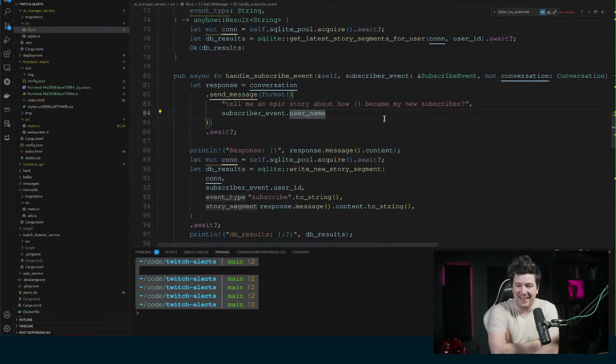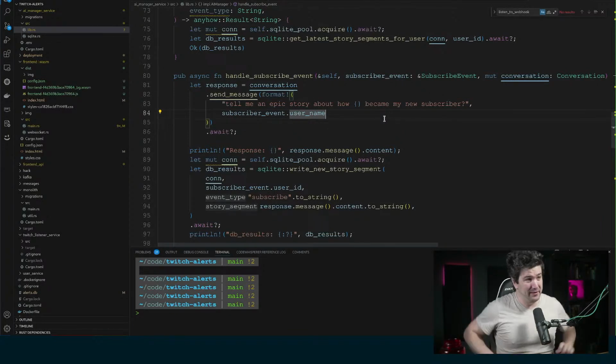Maybe tell it it's actually for Twitch, but it should make it sound epic. Like I said, we need to prompt engineer it just a little bit.